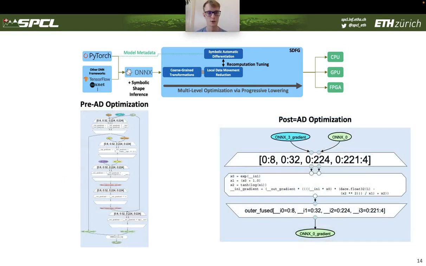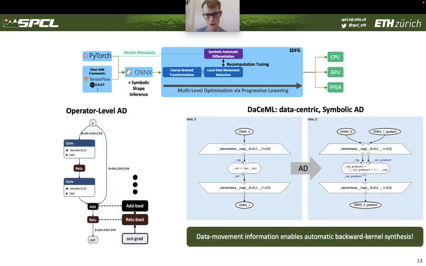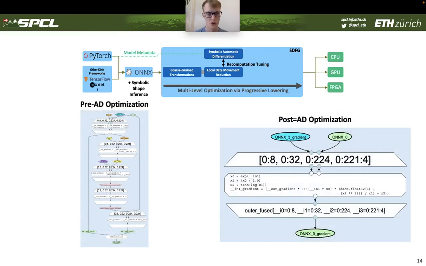Now, this actually enables a new class of optimizations which are not available in other frameworks. And those are the optimizations that are done before automatic differentiation. Because note that, like I said, this kernel that we're differentiating is actually already lowered. So since we can differentiate lowered kernels, we can actually perform optimizations and then differentiate that lowered kernel. And this will produce different results than swapping the order, than doing automatic differentiation first.